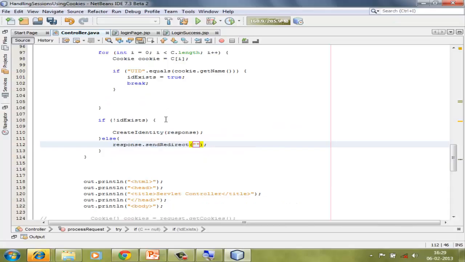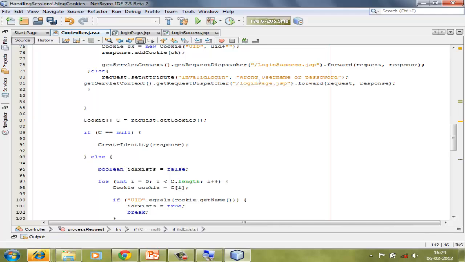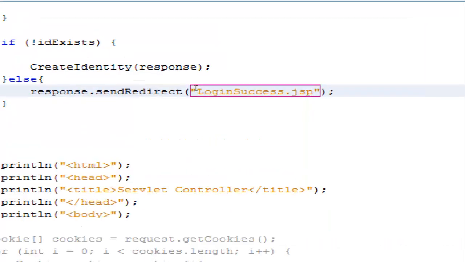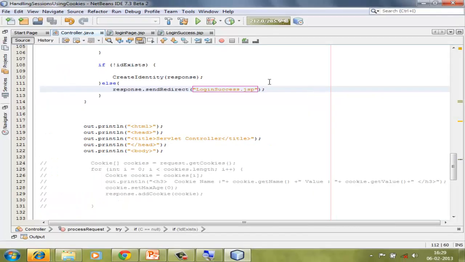This created a problem last time, but still I'm going to take a risk with that. Let's run it.